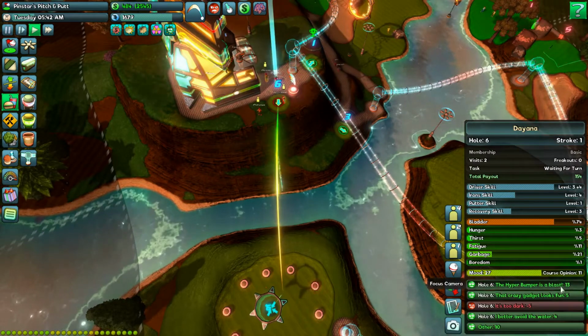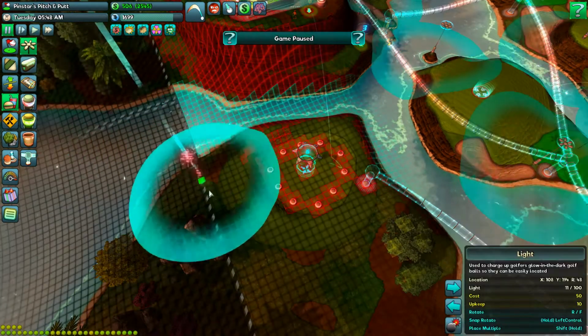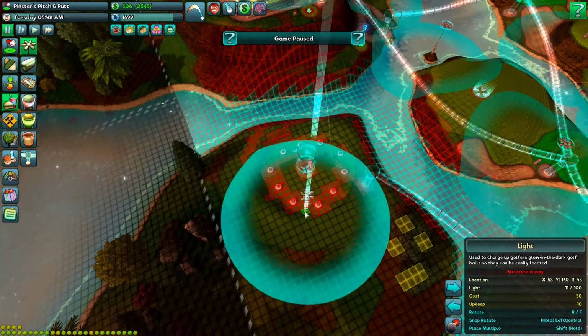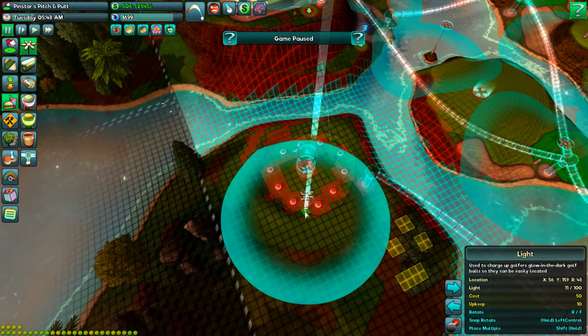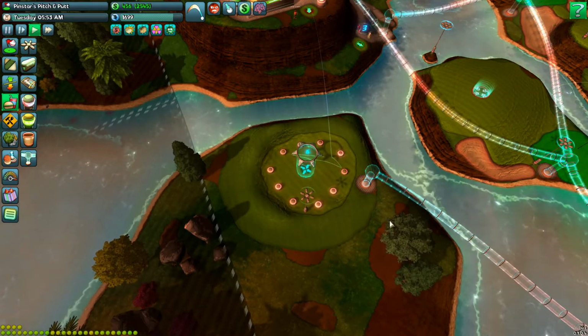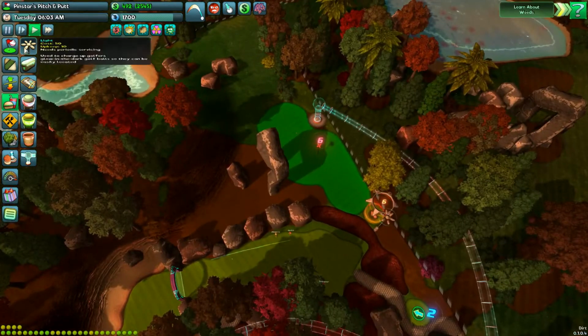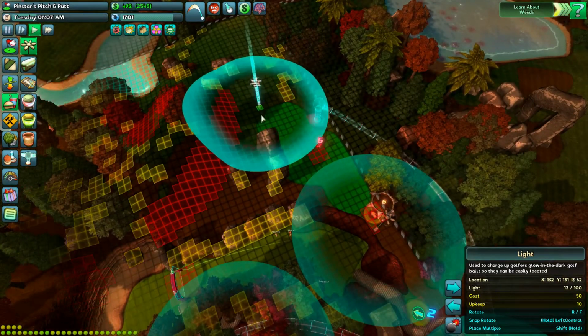But yeah, 13 points of the hyper bumper is a blast. That's what we like to see. Yeah, we'll put the light over here so that they can see what they're doing over here, and we'll put a light up here so that they can see their putt.